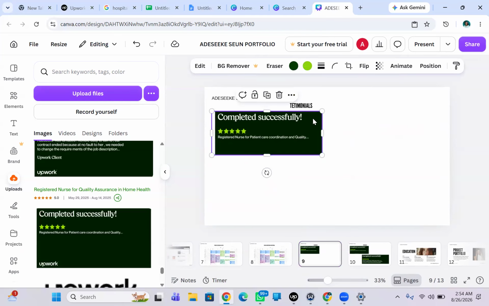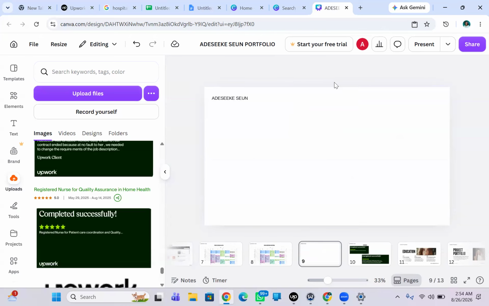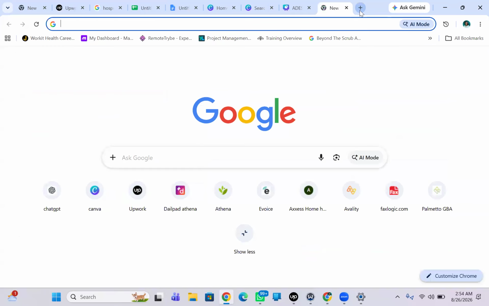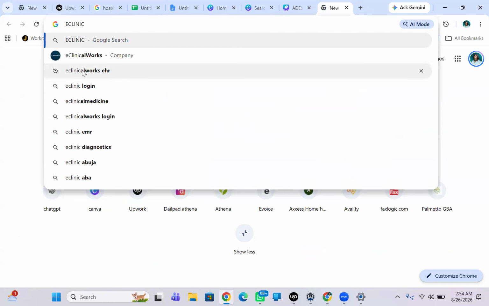Okay, so whatever tools you've used before, of course, you can add them back here. So how do you add tools? Let's assume you used a particular tool that is called, let's say, eClinicWorks. Okay, just go to eClinicWorks.